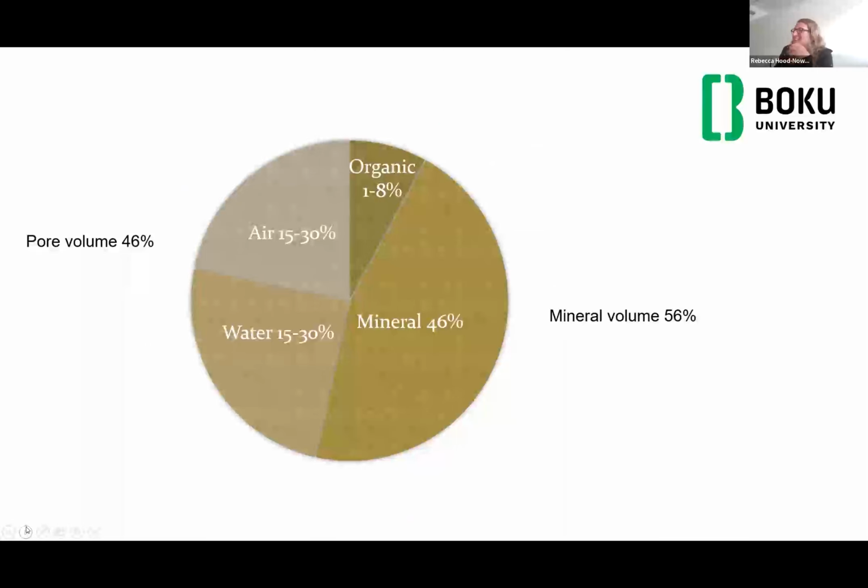So, what is the soil? Well, quite a lot of it is air, and quite a lot of it is water, and only about 50% of it is actually soil. A lot of that is organic, depending on the soil. That can be organic matter. In most soils, it ranges from 1 to 8%. In peat soils, that can go up to almost 100%.